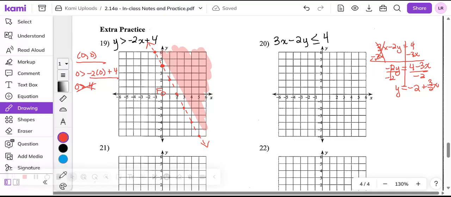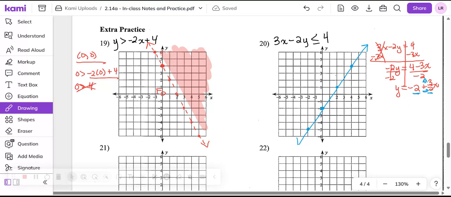So start putting it on our line. Now that I have my slope-intercept form, I know it starts at negative 2, so down 2 on the y. I also know that the slope is 3 over 2. So that would be up 3, right 2. Up 3, right 2. And I need to go in reverse, down 3 and left 2. Okay, this one is a closed line. So I'm going to draw a closed line.